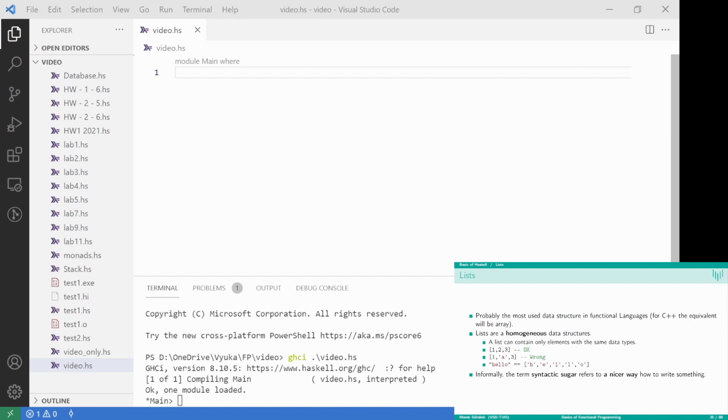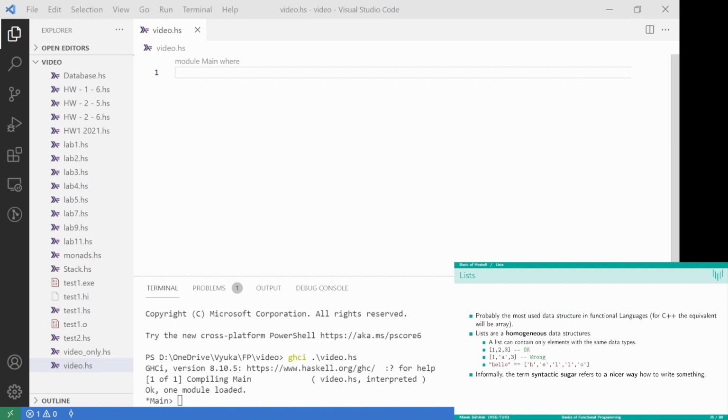Later we'll be talking about user-defined data structures. Here I will show you some way how to define a list, but most of the constructs that we will be using to handle lists, to define lists and so on are some sort of syntactic sugar. So there are some special ways to treat the list that are special for lists and cannot be used for other data types or require more work.